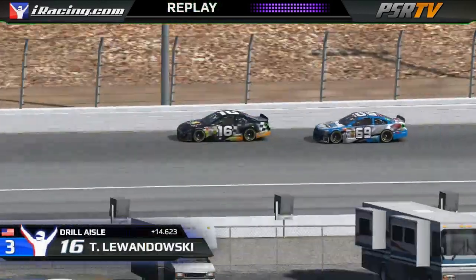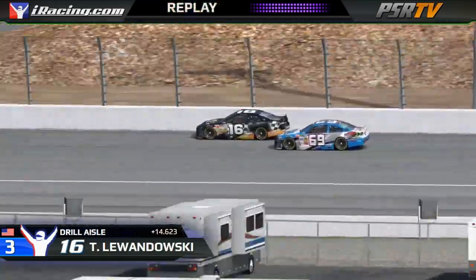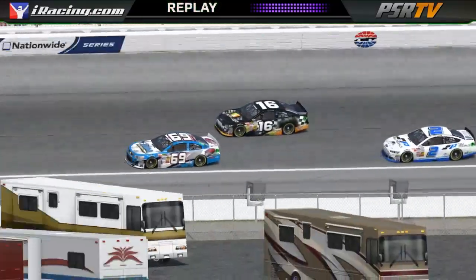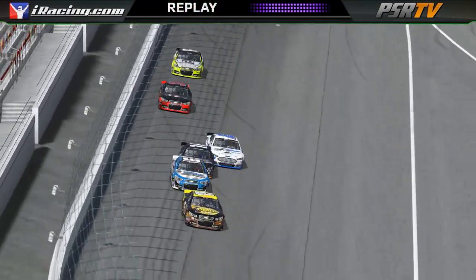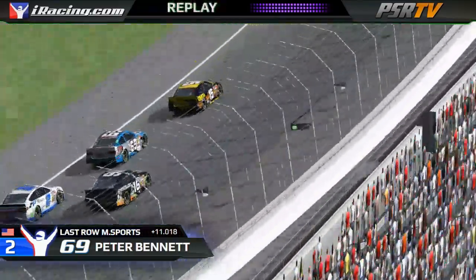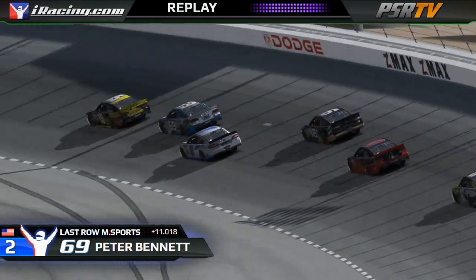Peter, what does this now do for you looking at the rest of the season? You get a solid run. You mentioned winning Homestead last fall at the end of the season. Now you come out and you run second in the second race of the year. Does it change your mindset now for the rest of the season and kind of what your goals are? Or is this just one of those little high points you kind of put on the wall and look at and say, if I can repeat that once or twice, I'd be happy?